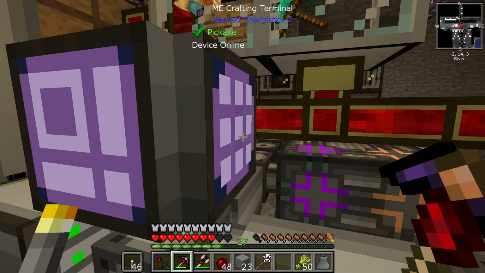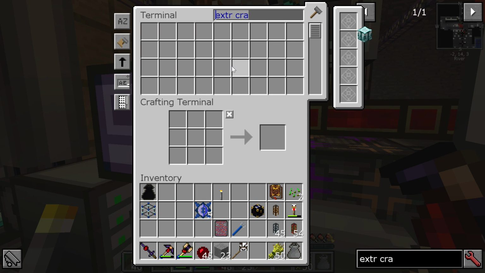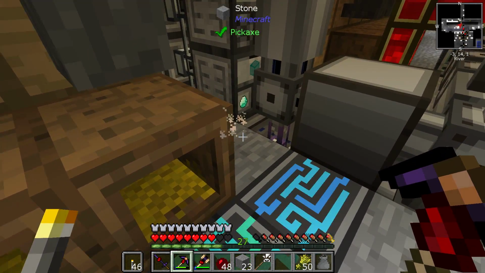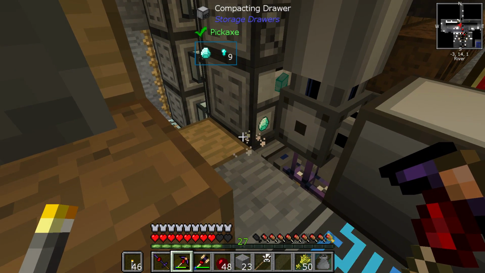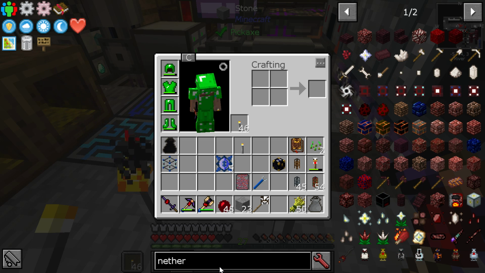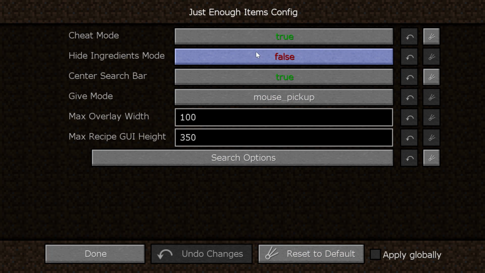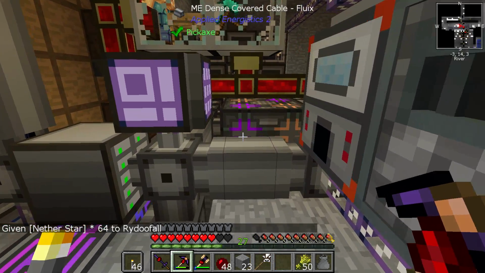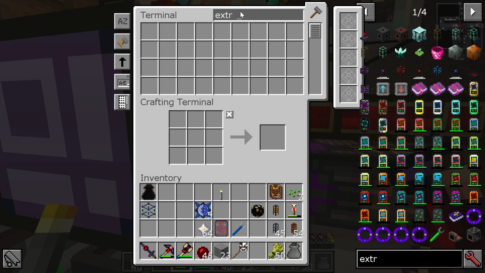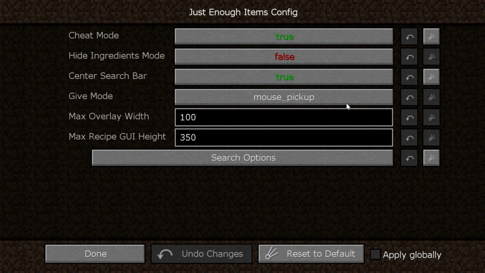Okay, so let's go into cheat mode. Let's give ourselves a stack of nether stars. What is that? Why am I seeing little particles over there? Let's see. Alright, nether star. So a stack of nether stars, and then come out of cheat mode. Okay. Now, let's do an extreme crafting bench. No, I did not. I want to actually craft that. I don't want to just cheat it.